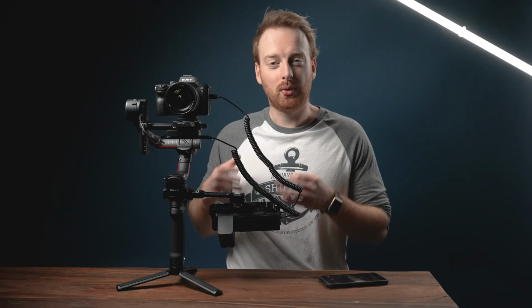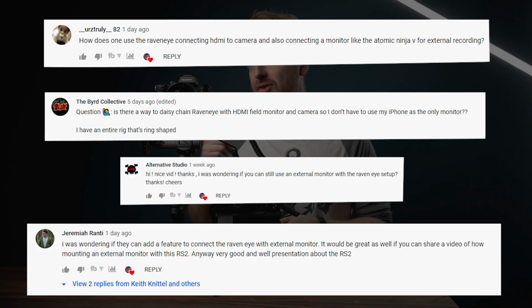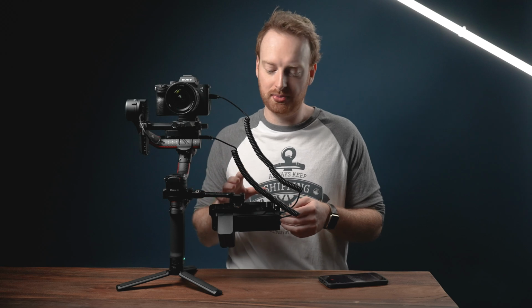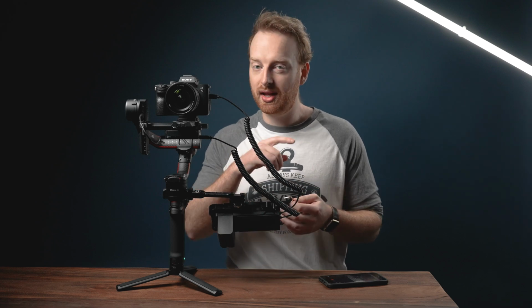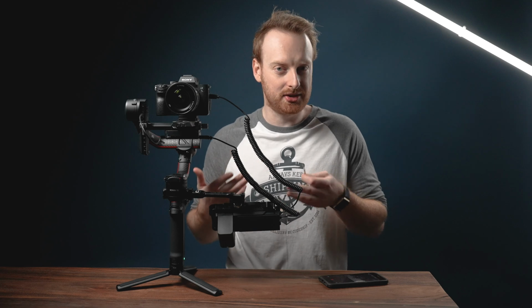After making a few videos about the DJI RS2, one of my most commonly asked questions in the comments was how do I use my RS2 with the RavenEye and using an external monitor or recorder like the Ninja 5. I originally thought this setup was going to be way too large, but after I used my monitor on my gimbal, I thought adding the RavenEye and one more cable to unlock ActiveTrack and all the features that the RavenEye gives you wouldn't really be that much more.